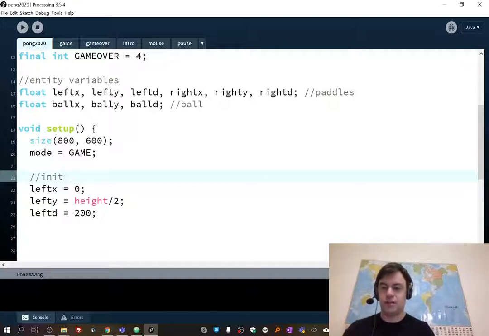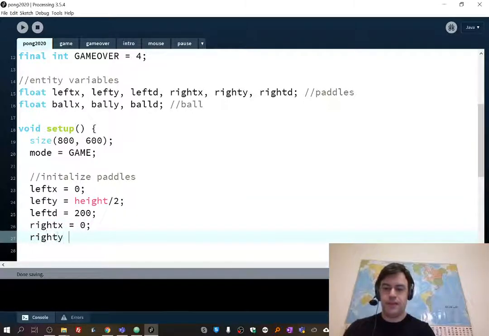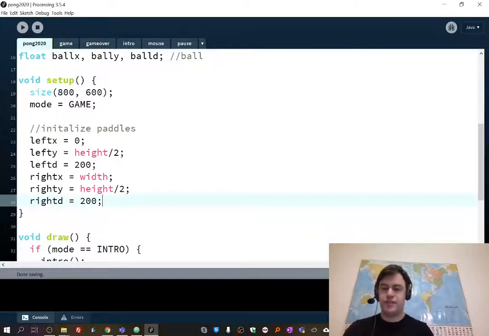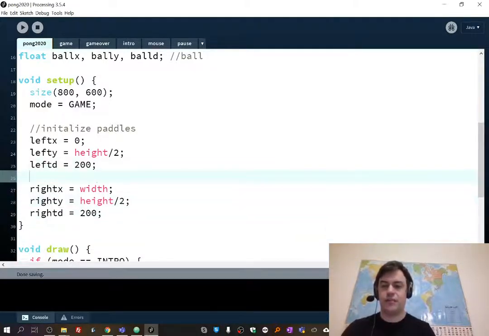I'll just put in a comment: initialize paddles. So I'll also put in rightX and rightY. Oh, I guess rightX actually is going to be whatever the width of the screen is. RightY will also be height divided by 2, the middle of the screen. And rightD, I'm going to make the same, 200. Okay, so we now have some variables that represent the left and right paddles.